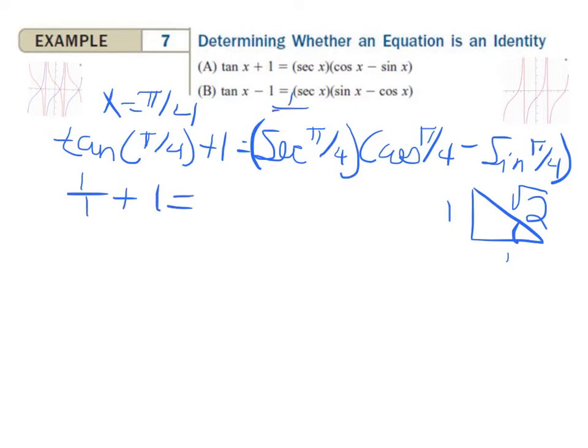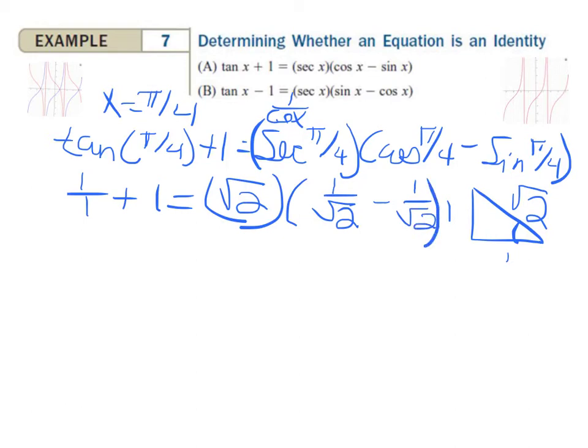And the secant I like to think of as 1 over cosine. Cosine is adjacent over hypotenuse, which gives you 1 over the square root of 2, but we're going to flip it. So the square root of 2 times the cosine, which is adjacent over hypotenuse, minus the sine of pi over 4, which is going to be opposite over adjacent. So what you have here is 0. So we've got 2 equals 0. Square root of 2 is 0. So it doesn't work. Let me show you a trick.